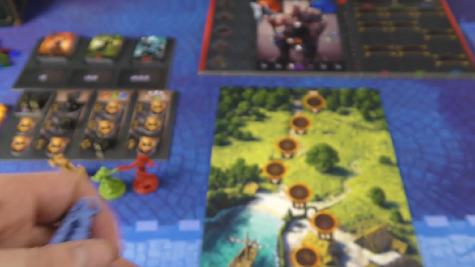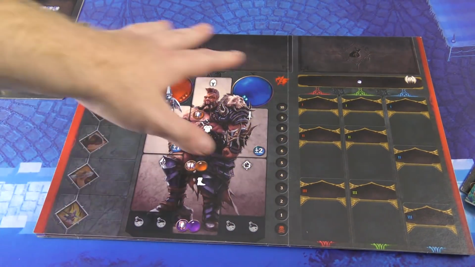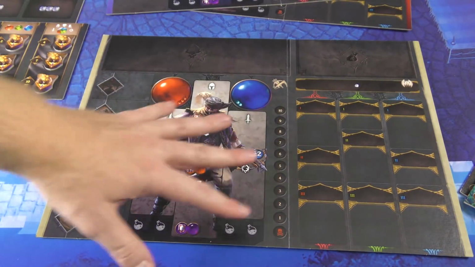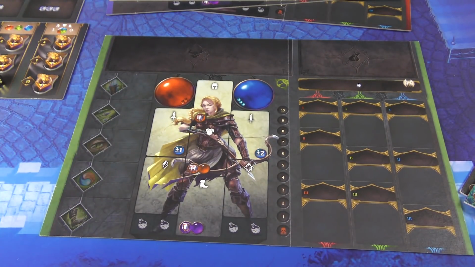So you've got those four characters, and they each come with their own kind of character dashboard. So just to give you kind of a general idea, here's the barbarian slot, and these are nice kind of fold boards that you can stick easily in your box. There's the wizard, and so on. They've got similarly laid out functions here. So let's take a closer look at the barbarian.